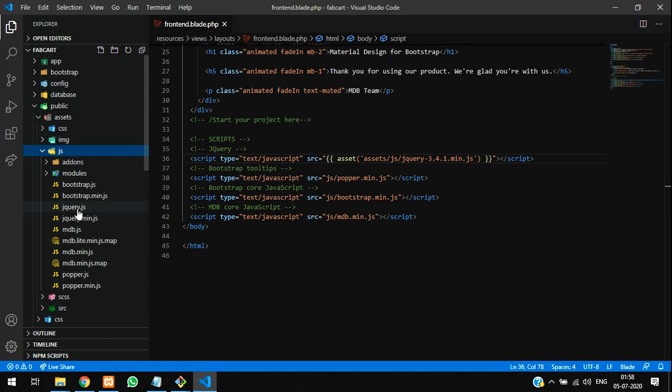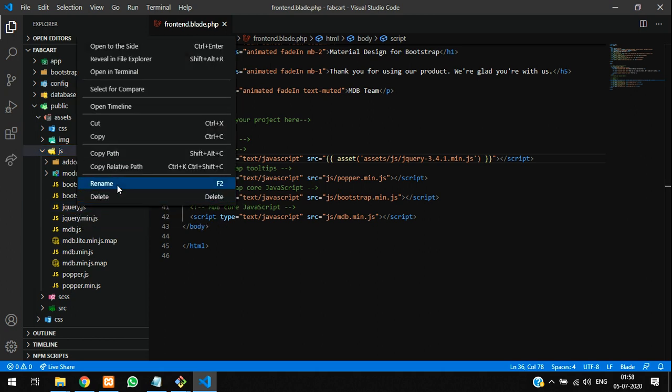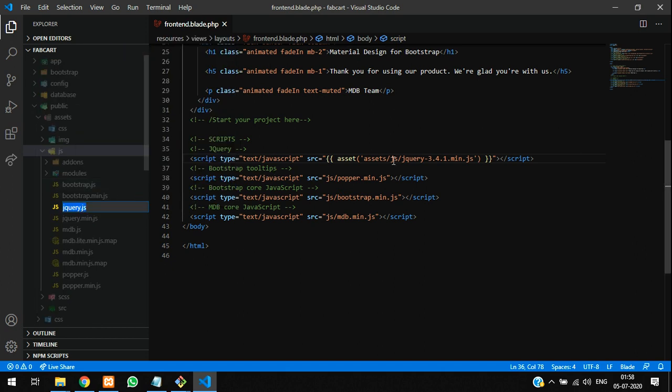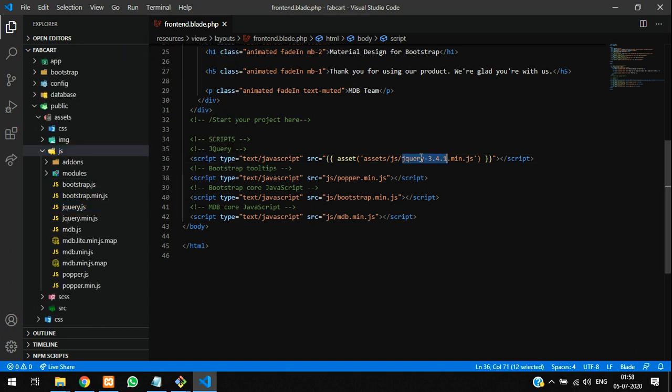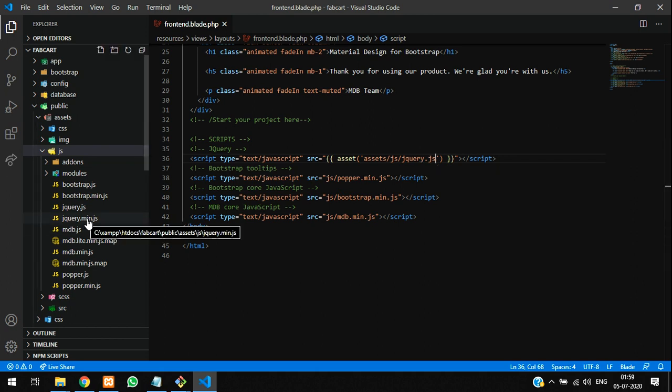So let us call this jQuery. Okay, so let's rename, Control AC, and you have to paste it over here. That's it. Or you can call this minified file. You can call min.js. So understand this, very simple it is.